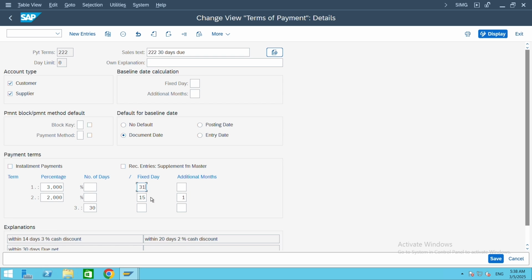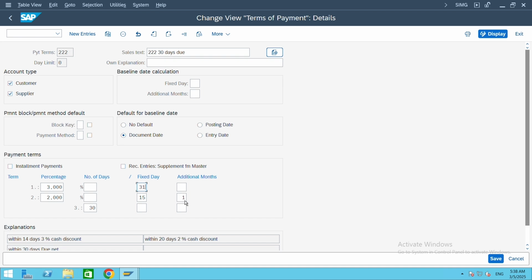Suppose you have sold goods worth 1000 rupees to a customer on any day in January, whether it might be 2nd January, 5th January, 29th January, or you sold the goods on 31st January also. System will give the 2% discount if he pays before the 15th of the next month.